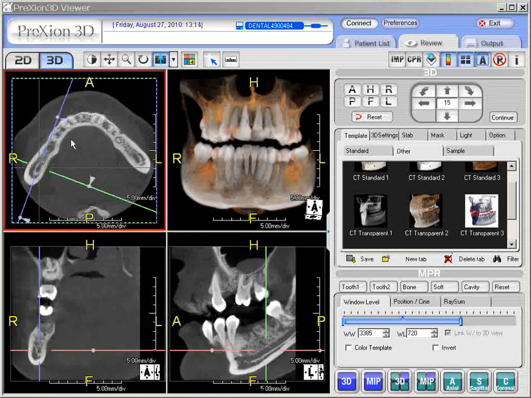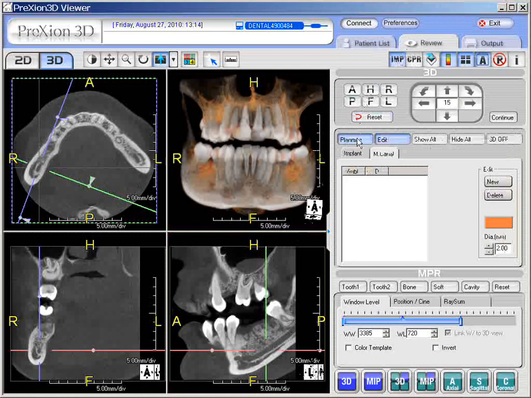Remember, we've got the right side here selected, and that'll correspond to the right mandibular canal. Even though this says L, it's actually the right. It's just flipped. Now, to mark the canal, we're going to go up to the icon that's called Implant, or simply IMP. We're going to click it once, then we come down, we click Planning, and we can click the M Canal tab right here. Once we've got that selected, we are going to go to this tab on the right that says New. And this is going to be the first mandibular canal.